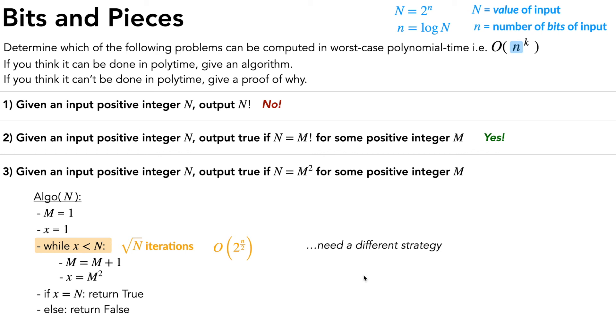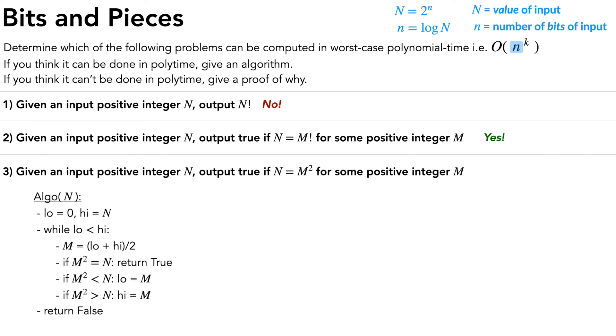Okay, hopefully you've paused and come up with some good ideas and insights. In particular, you might have noticed that all this algorithm is, is a linear search for the particular N that when squared would equal N. But you might remember from previous classes, particularly 122, that we have a big improvement to linear search, binary search.